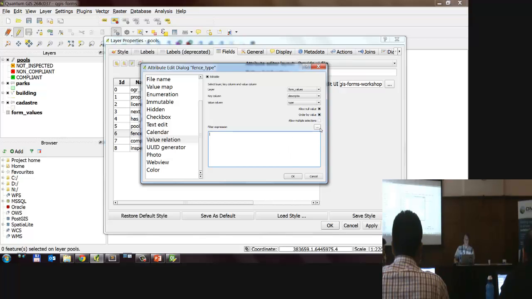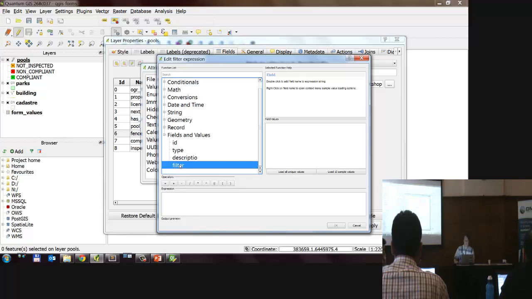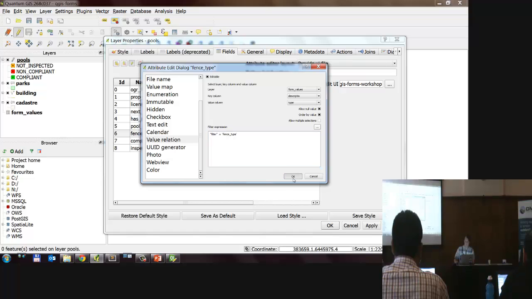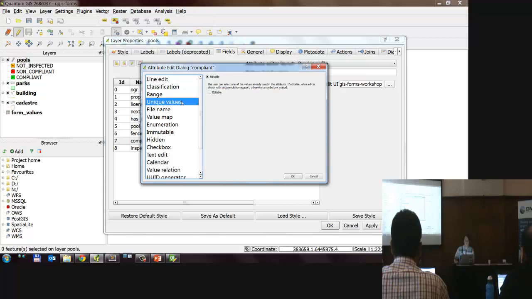So filter on this one. The filter's the same as the other one, but we're just going to filter on fence type. So reduce that data set down, give us all the fence type ones, put them into that combo box. This could be more than this. If you wanted to have fence type and an inspector, or fence type and has dog, you can do it as well. Cool. Line, we're just going to make that unique values. Just take all the values that are in the database, put them in the combo box and use that.